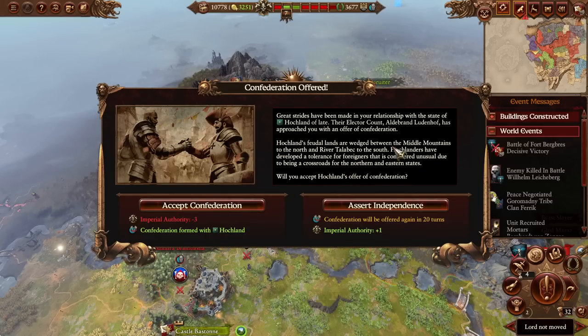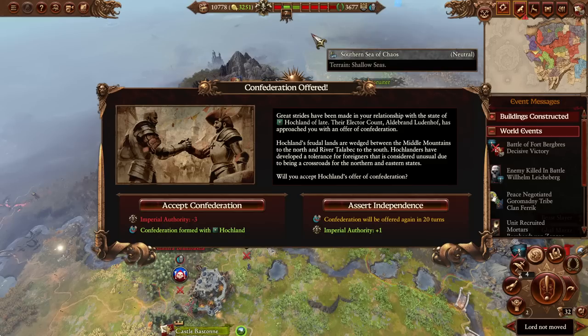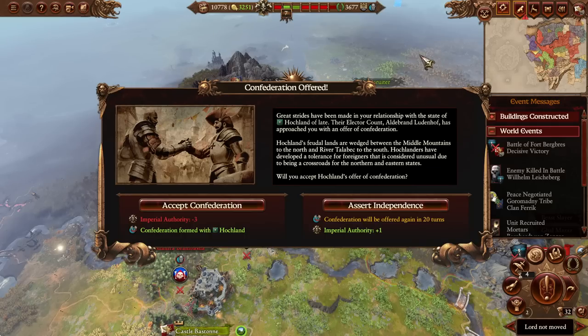What do we have here? Confederation offered from Hawkland. Well, that's just swell. We gave them Brass Keep in there, like, we love you so much, we'll confederate. I'm gonna give this a quick read again, because I like the little bits of lore about the individual Empire provinces, but we're going to assert independence and go for imperial authority again.